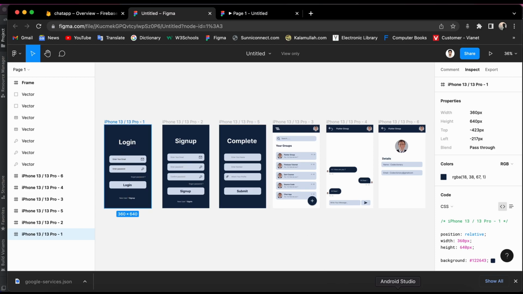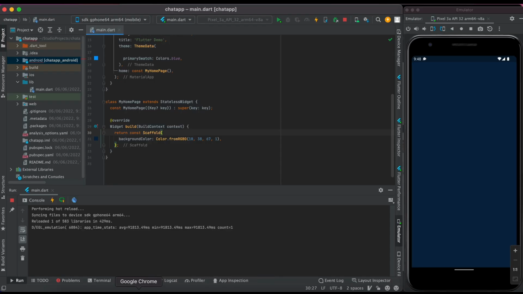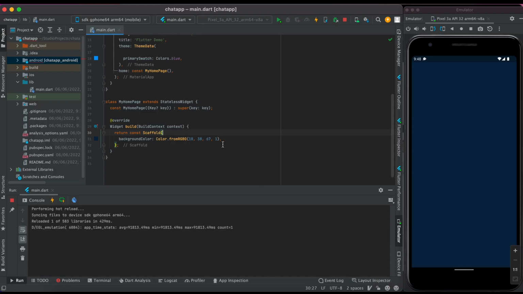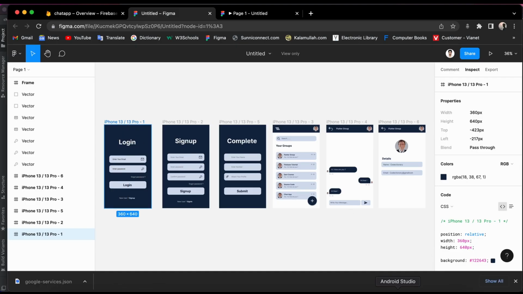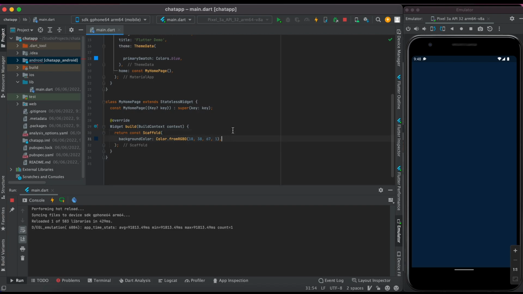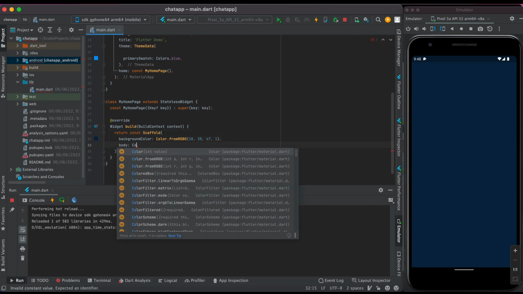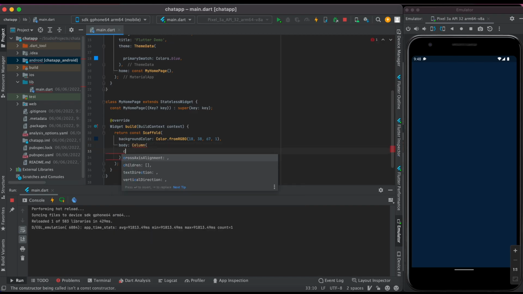And now we have the text, that means login, and you can see here all the widgets are arranged in the column. So we need one column widget inside the scaffold, and as you can see here there is no app bar. So just write here the body column, like this way.